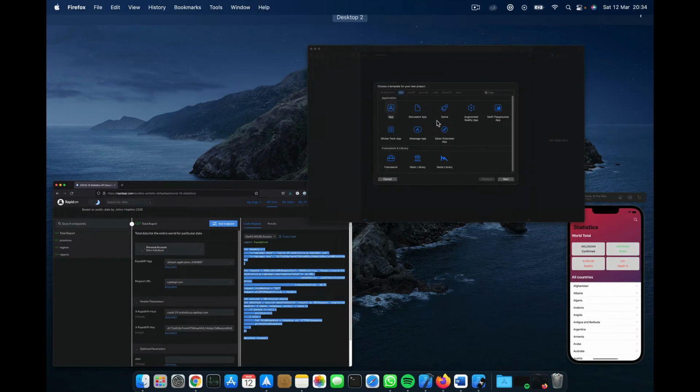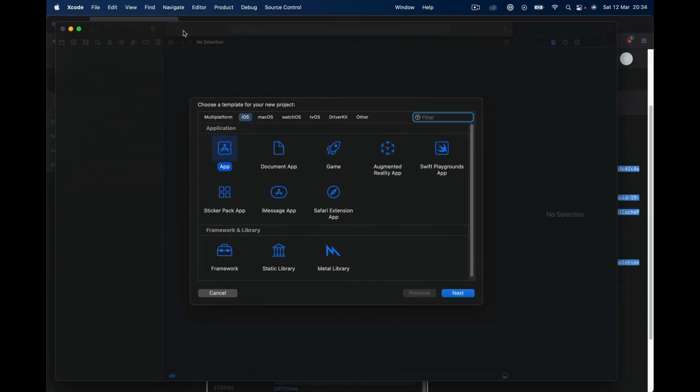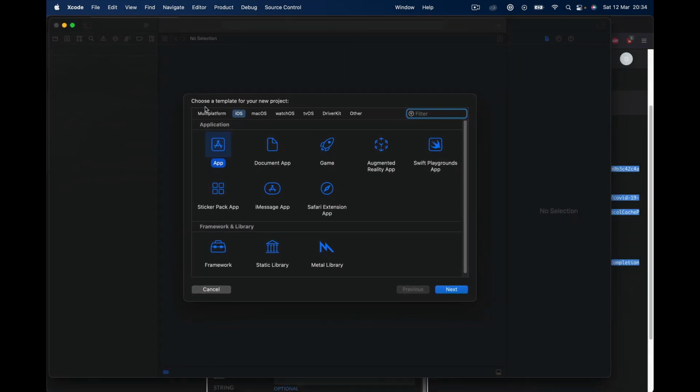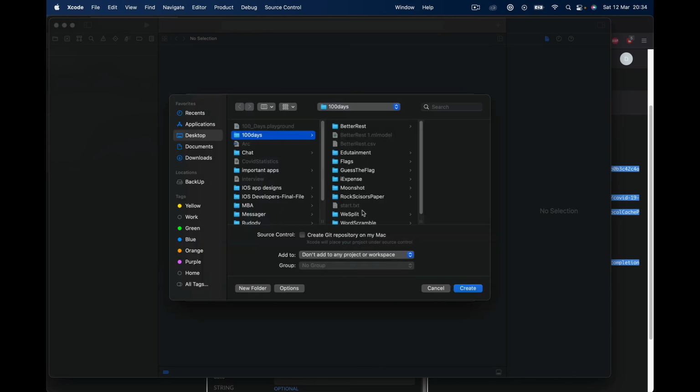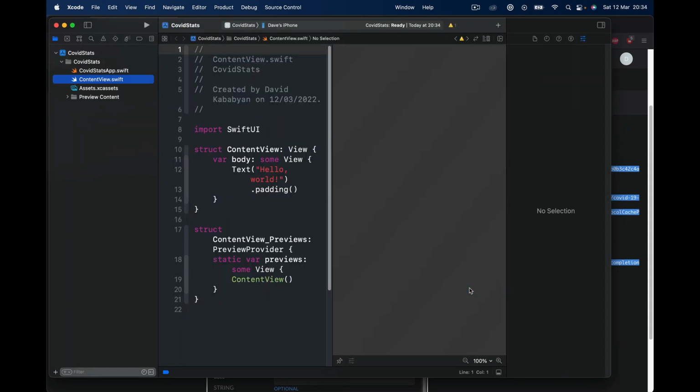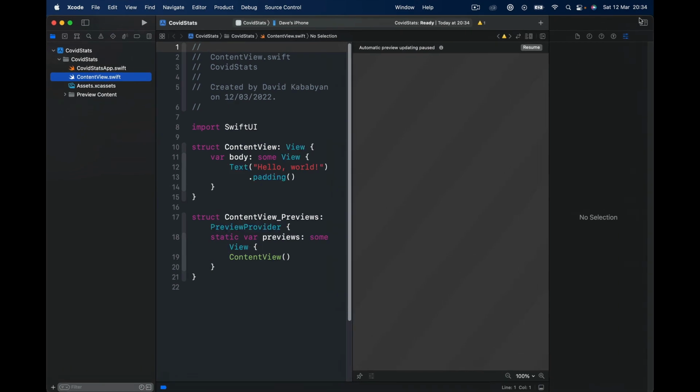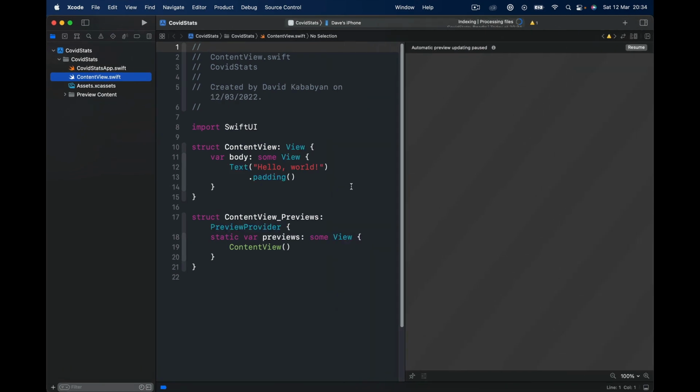Another thing, we need an Xcode project. So let's start with our Xcode, open it, create a new application, click next. I'm going to call this COVID stats, and click next. I'm going to save it on my desktop, click create, and you will be presented with an empty application.